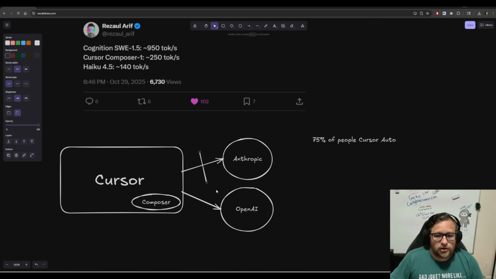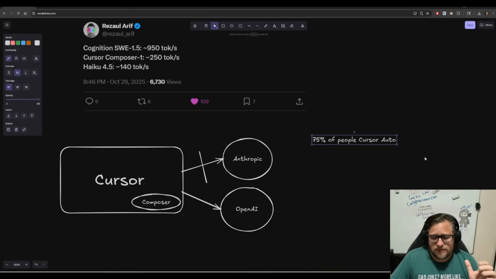So Cursor's threat is that they become enemies with Anthropic and OpenAI. And I kind of wonder what Anthropic and OpenAI think about Cursor launching their own model. Specifically because what we don't know is how the data is coming in for training it. Is Cursor got some sort of contract with Anthropic and OpenAI to see what their models are sending back? Or are they able to kind of understand what is good output? What is good input, etc. Somehow they're training this model themselves. That's at least my assumption on it, that they're actually building it.